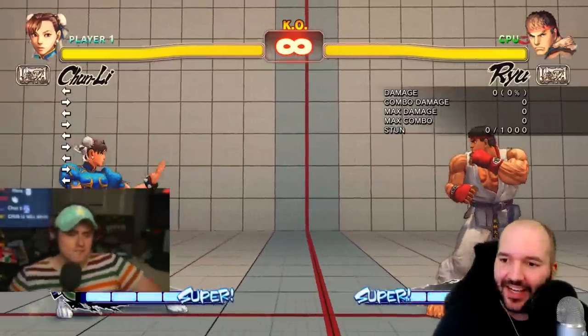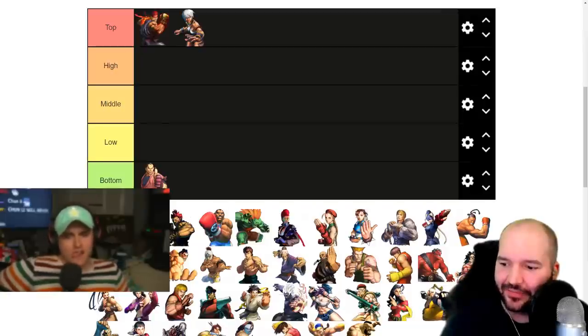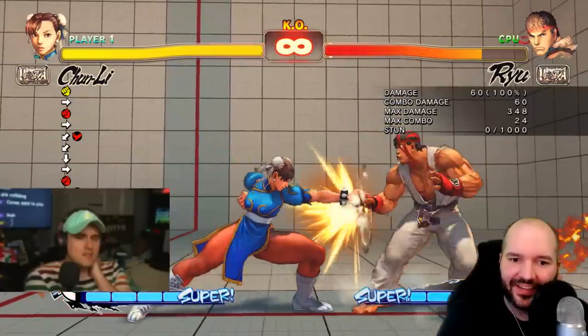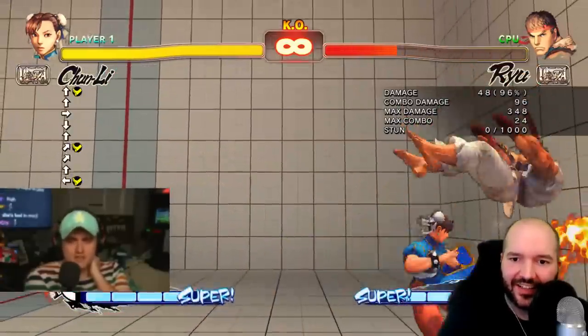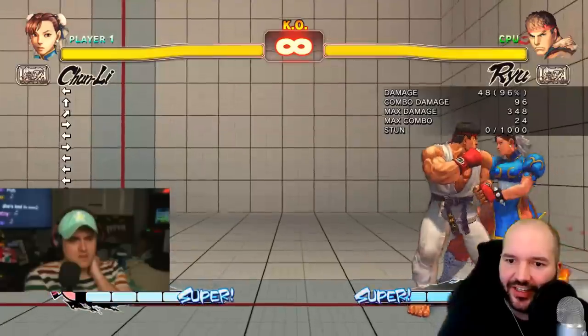So Chun is top tier in that game, and she actually has a lot of the same things in this game. So pros: just like in every game, she has some of the longest reaching and best normals in the game. So she can hit you from way further. Stretches. Yeah. Oh my god. She has crazy range. She has good block strings and good hit confirms.